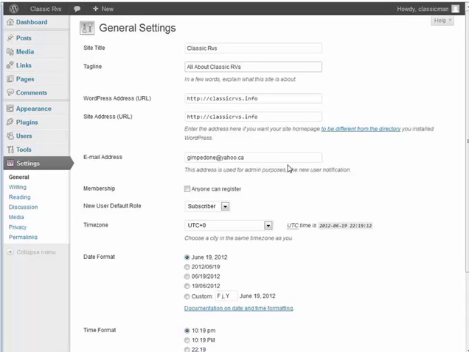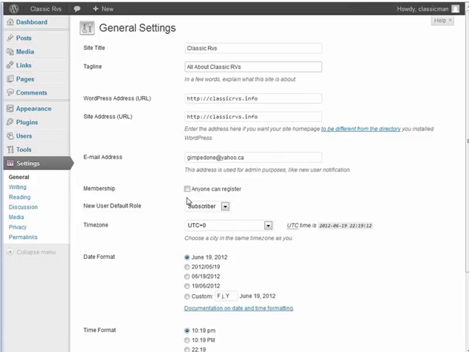Okay, you can change your email address here. Here you can decide if you want people to be able to register for your blog. You may or may not want people to be able to do that. If you just want people to be able to read your blog but you don't want them to actually be able to log in, you can leave this blank. And you can also set the comments so that people don't have to be signed in or be a member of your blog, or you can make it so they can.